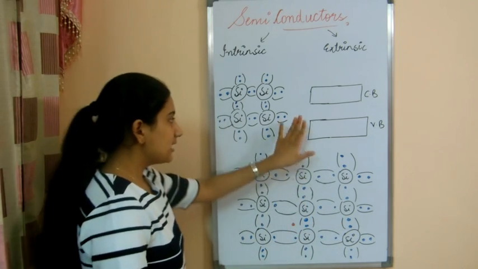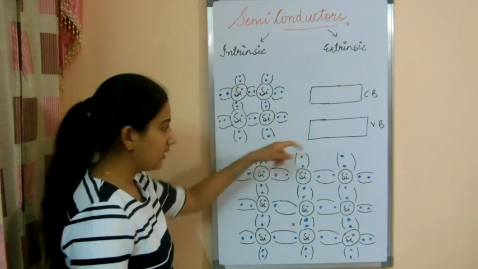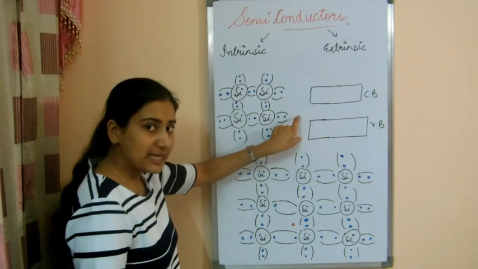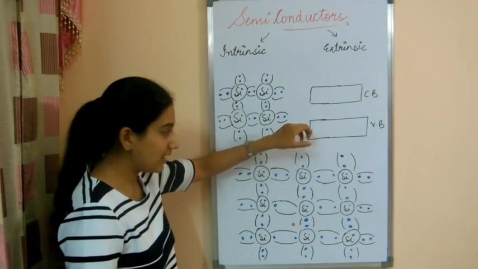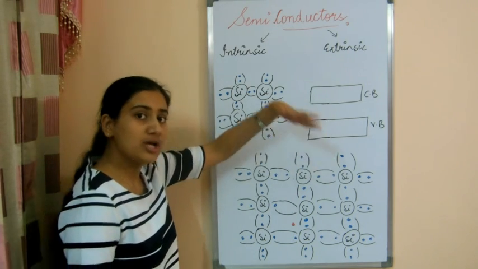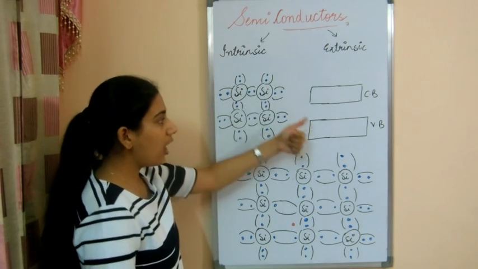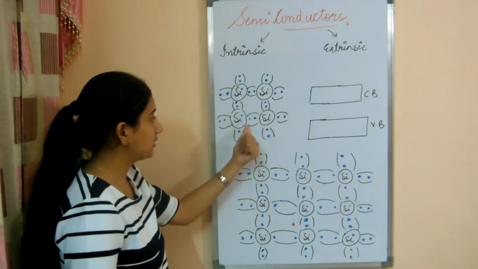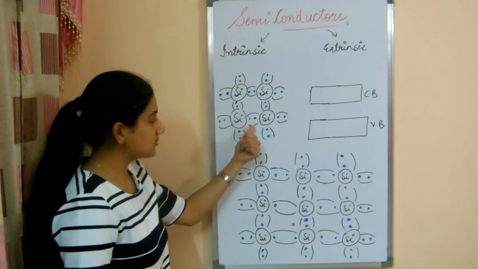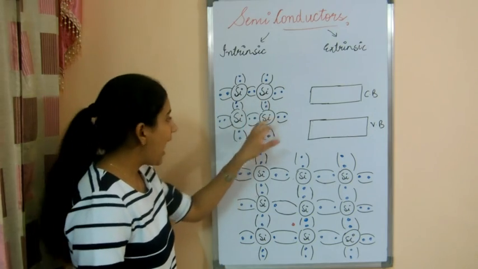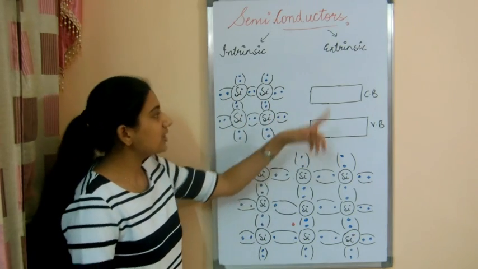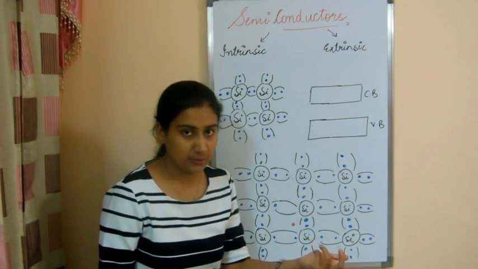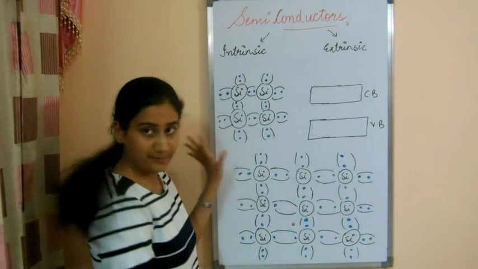What happens is, this is the energy band of the electron. At room temperature, the electrons gain energy. That means they shift from this energy band. They gain energy and try to jump over this band. And we know above the valence band there is the conduction band. So at room temperature, the electron of this bond gains energy and breaks its bond and jumps to the conduction band. Now 1, 2, 3, many electrons can do it. We are just talking about one atom here.